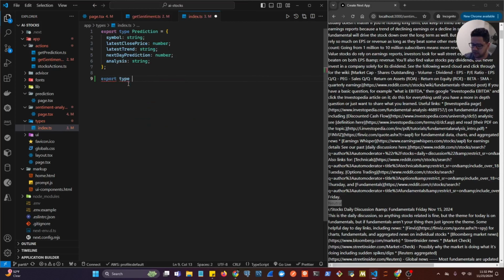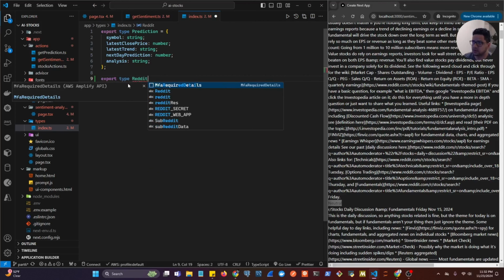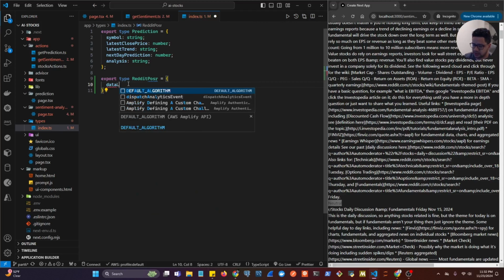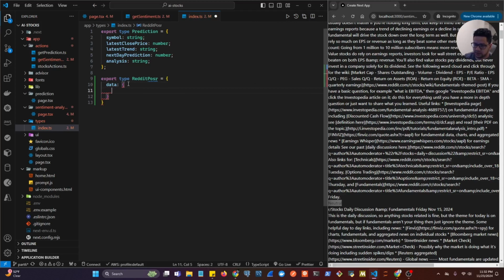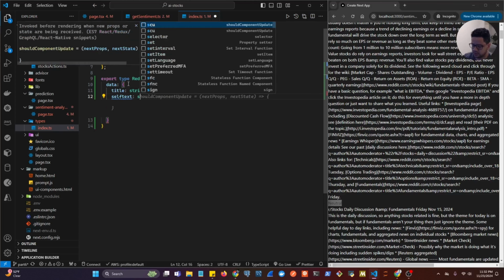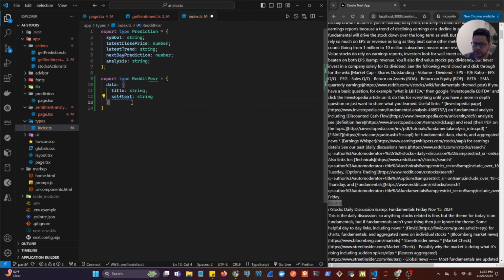Let's call it RedditPost. And the structure, we have a property data that has the title that is a type string, and the selftext also type string. So this is the same spelling we're getting from the Reddit API, but there's a typo here, so that's why I want to keep it here, all lowercase.